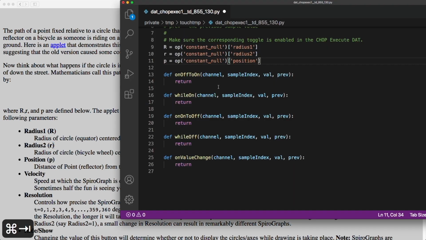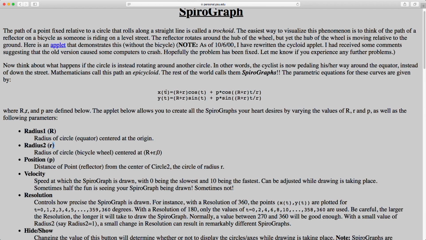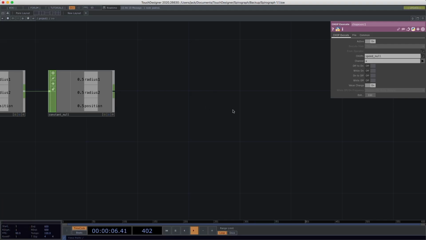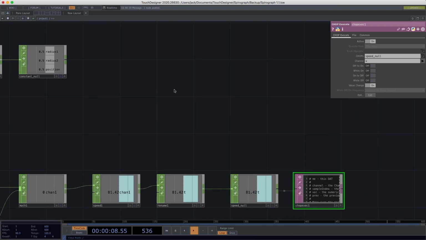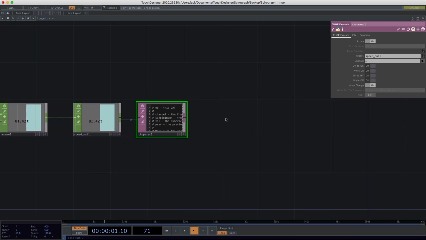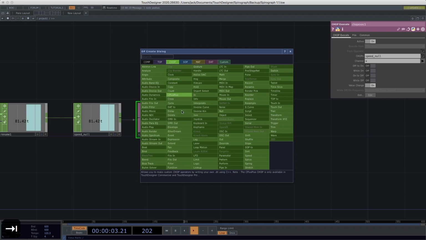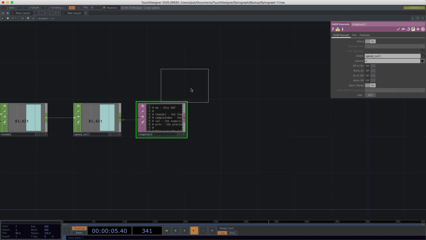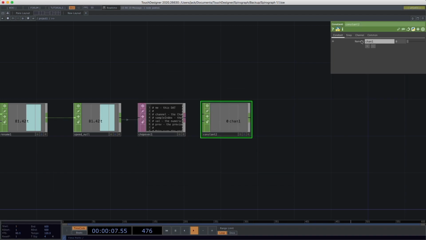Before we continue though, we need a place to actually assign these final x and y values to. That's going to be eventually the thing that allows us to drive the movement of our geometry on screen. So what I'm going to do is set up another constant chop after this chop execute dat. I'm going to set up two channels, one for the x position, which I'm just going to call xPOS, and then one for the y position.